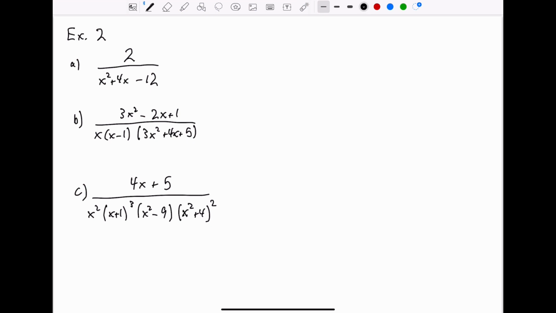All right, back to part A. First thing we need to do is to factor the denominator. In general, if we don't see a way to factor, then we should use the quadratic formula. However, on this one, I think I can factor. It looks like this factors into x plus 6 times x minus 2. If we FOIL that out, then we get the x squared plus 4x minus 12. Once I've written out the factorization, I'm ready now to write the form of the decomposition. I have two factors, so in my decomposition, I'm going to write two fractions. In the first fraction, I put the x plus 6. In the second, x minus 2.